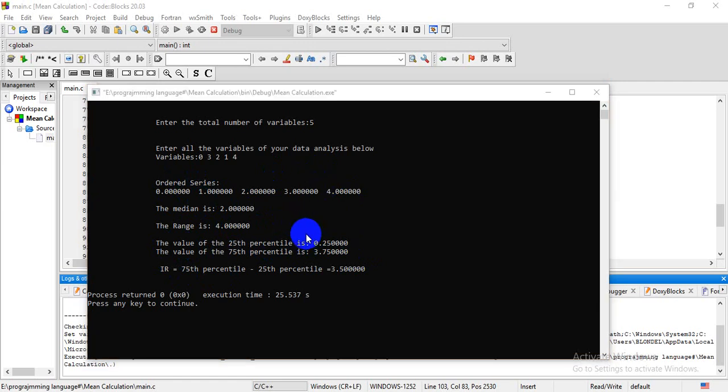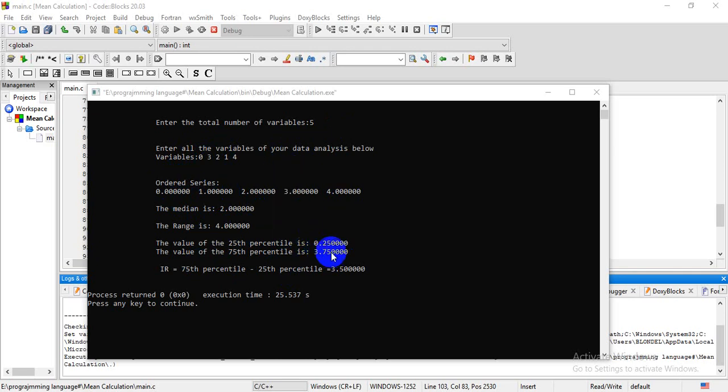So when seeing the code above, we see that there's a small error on the 25th percentile and the 75th percentile. This is because normally the 25th percentile in this case is supposed to be 1, because 1 is going to split it into quarters. From 0 to 4 it is going to split it here. So the 25th percentile is normally equal to 1, and the 75th percentile in this case is supposed to be 3.